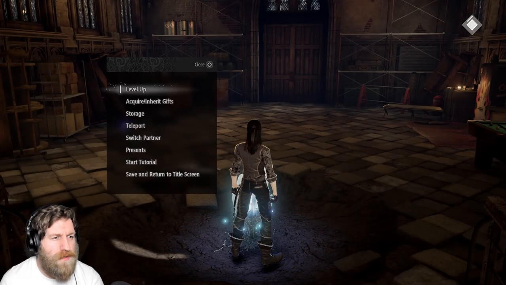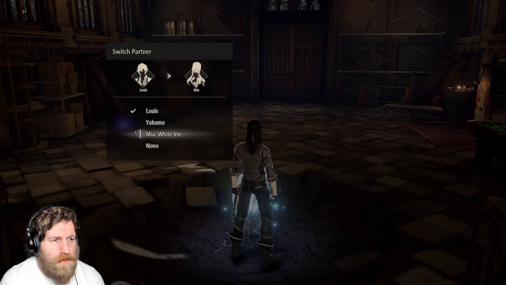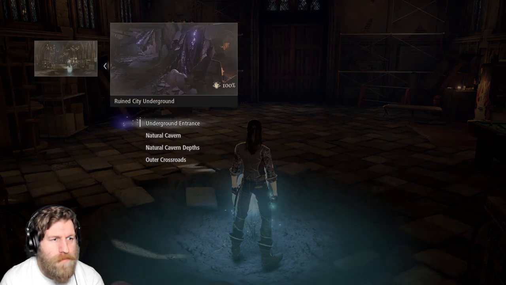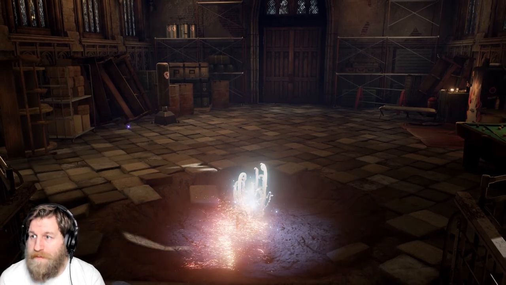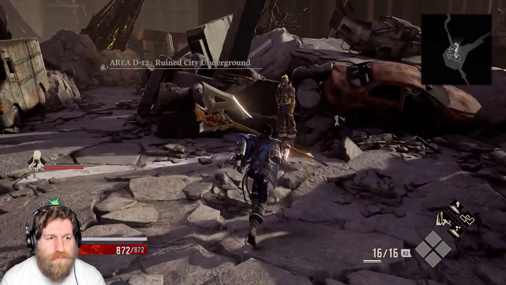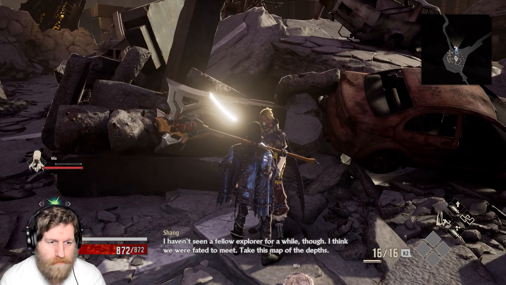Okay, so let's switch partner. Mia White version, let's go with her. And then teleport. Oh, you're exploring this area too? I haven't seen a fellow.